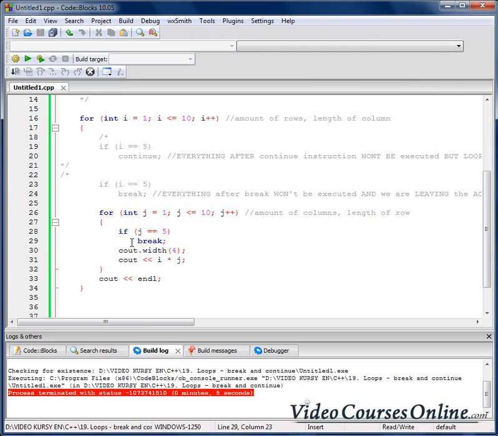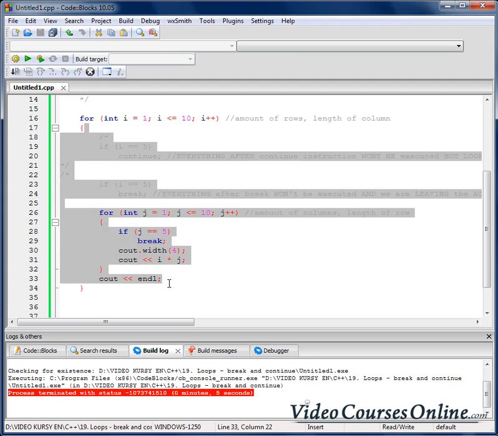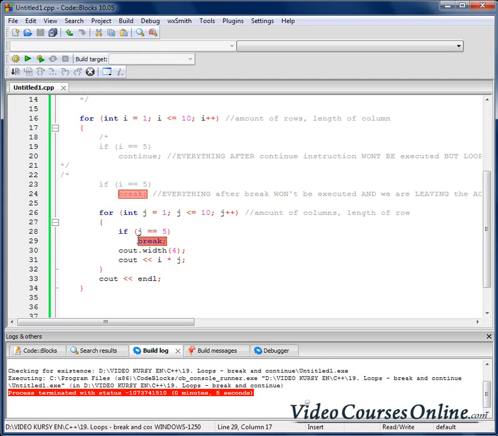So when our PC meets the break, it is leaving that loop and it's going to execute that enter here, and after it will go to that incrementation here, it will check the condition, and again. So it is leaving the actual loop.